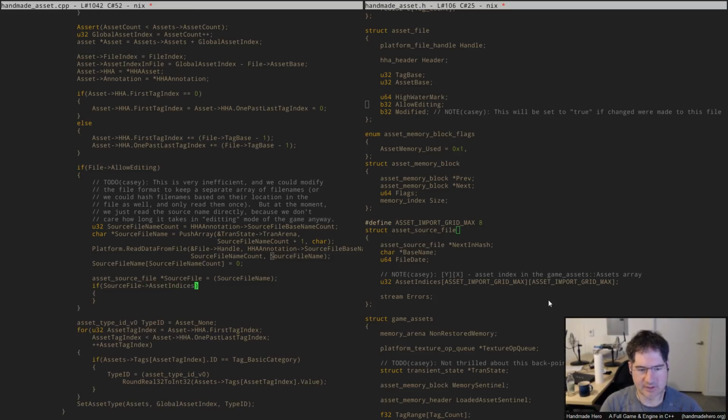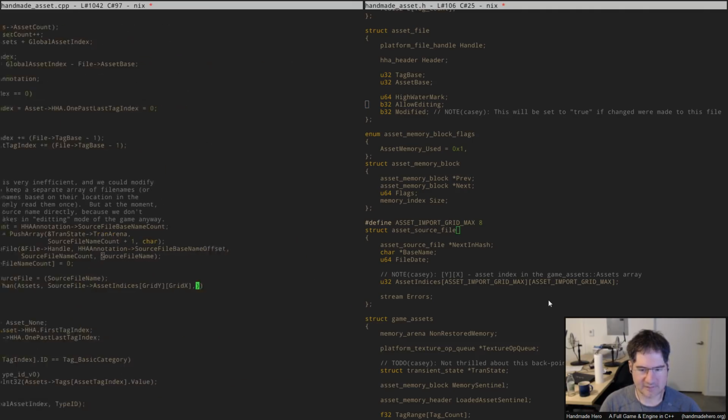We're going to say, all right, if the source file asset indices for wherever we're looking, so we need grid Y and grid X. For that asset, we want to have some kind of a query which says takes precedence over, or precedence is lower than, right? So here is the asset we're talking about, okay? It's this asset index here.